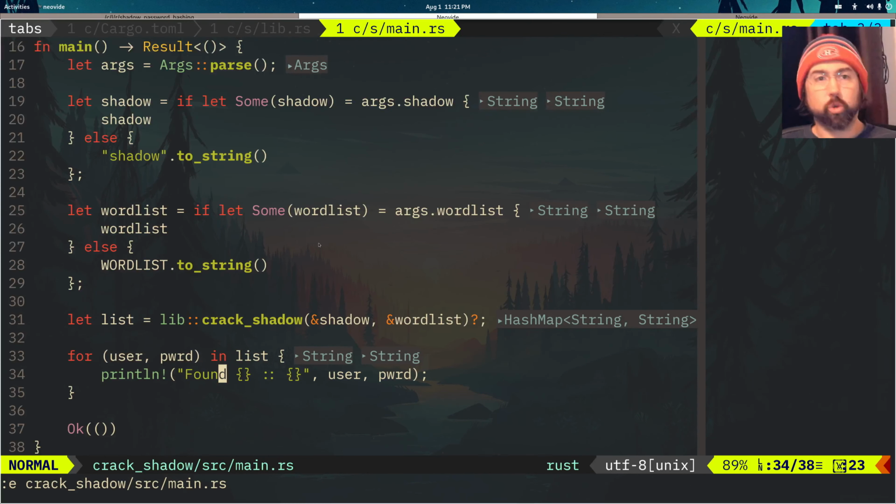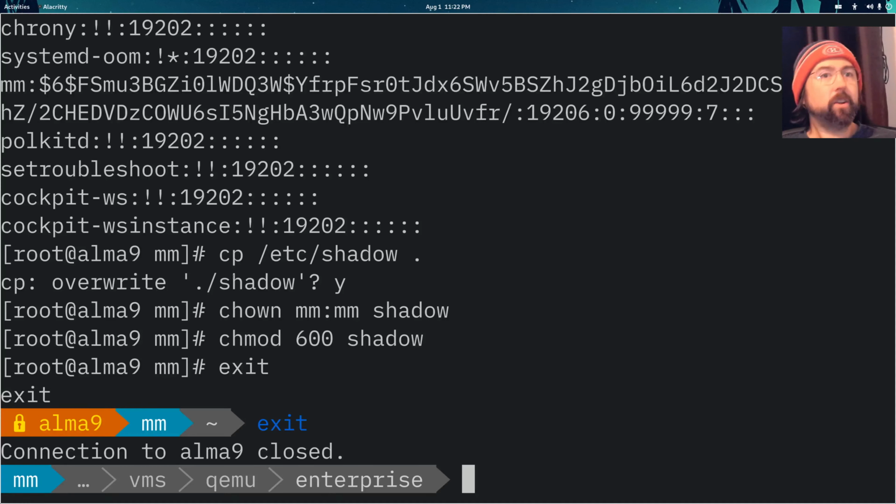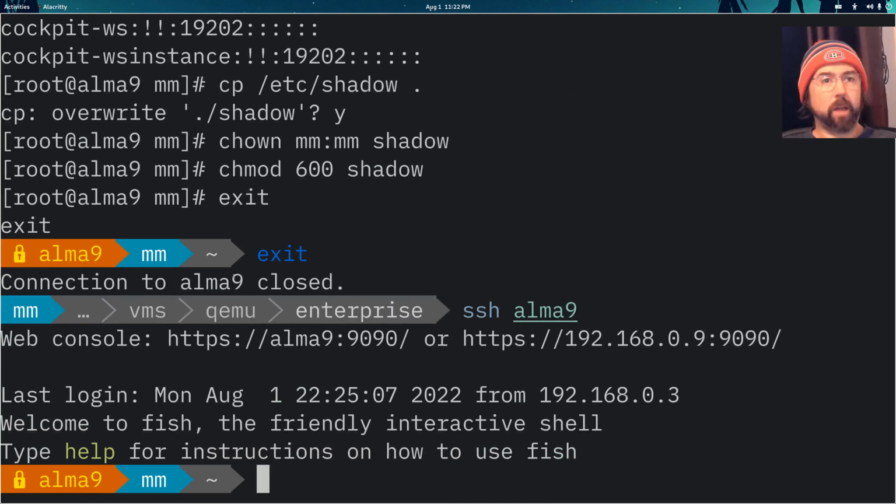So let's give this a try. So first of all, I want to generate a new password. And of course, I don't want to do this on my real machine here, because not only do I not want to screw around with my password right now, but I don't want to crack my password and show that on the internet. So I'm going to use a virtual machine I use for development, and I'm going to make a fairly easy to crack password in that virtual machine, and we'll crack that password using the utility that I just showed to you.